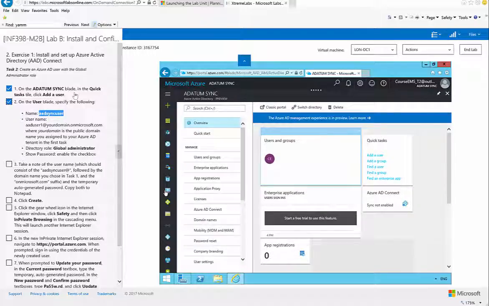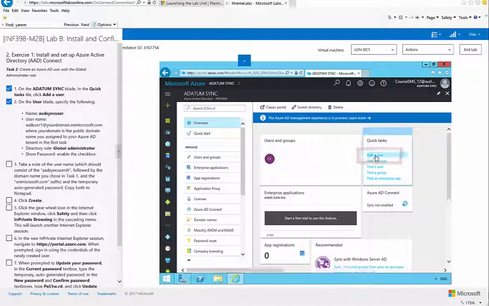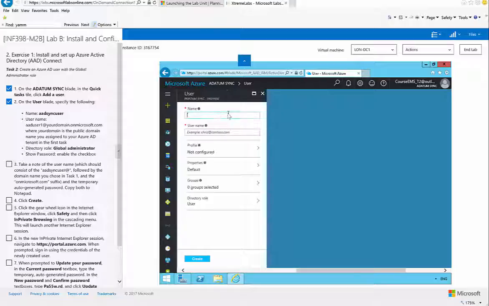Now we're going to move on to task 2, where we create an Azure AD user with a global administrator role. From here we want to click on Add User. The name we want is AAD Sync User. The username will be AADuser1 at your domain.onmicrosoft.com, where your domain is that public domain that you assigned to your Azure AD tenant in the previous task.